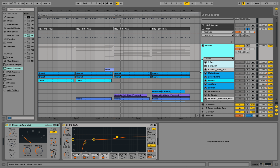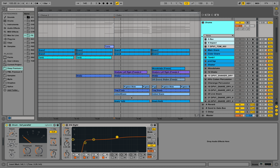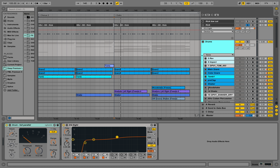Anyways, moving on to our drums. So the most important elements in this track are our kick and our snare. All the other elements can actually be deleted. The track will still work, because we have so many instruments reaching out in all those frequencies of the frequency range. We are really covering it up. But of course, in this outro part, those shakers and snares down here, added snares, snare rolls and trap snares, they really give this nice groove. So it's good to talk about them as well.